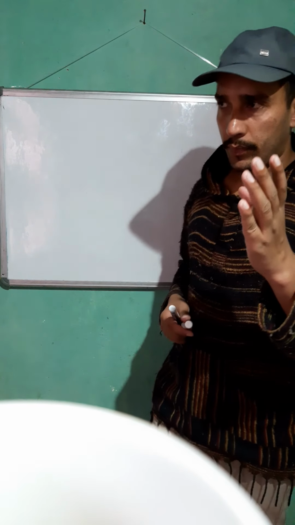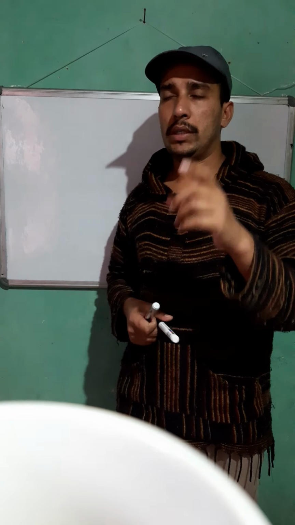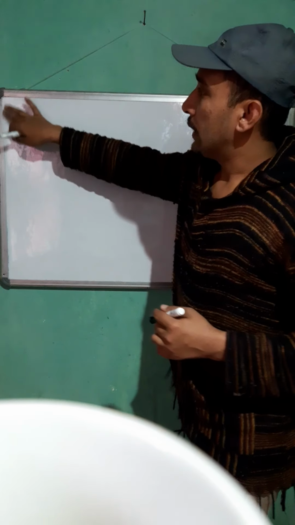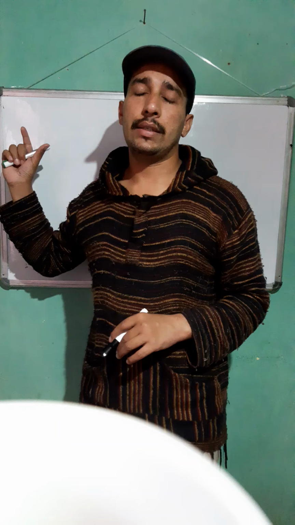Okay, hello dear students. This class is the continuation of this chapter, lens, which you were taught earlier. In that class, you were taught about the types of lens, definition of lens, difference between concave and convex lens, lens formula, magnification formula, power, everything was taught in that class. Today's class, let's do the ray diagrams for lens.